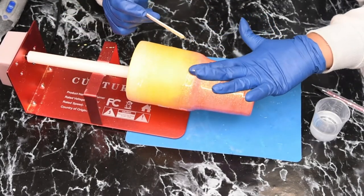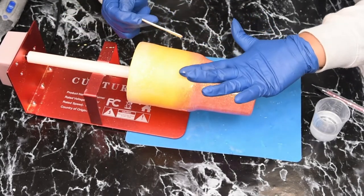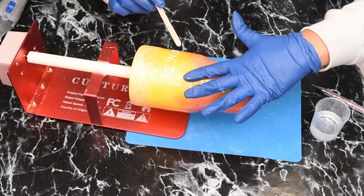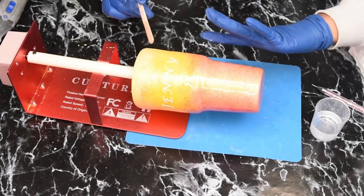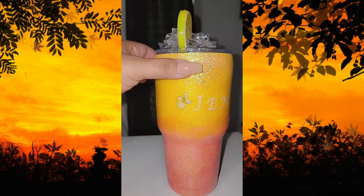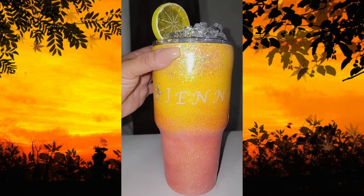And then that's it, you guys. This is my finished pink lemonade cup. She loved it. Makes me so happy. I think it turned out amazing. Makes me want some pink lemonade. Oh, it looks so good. Oh, I love the way the glitter shines in the light.